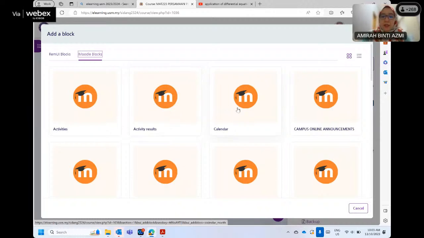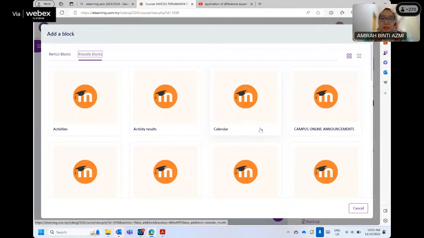And calendar, whatever activity we create, like deadlines for something, we put in the calendar and it will appear on the right side of our page, so that the students can see it very clearly and don't miss anything. So if you need all this, you can add it and play around with that.